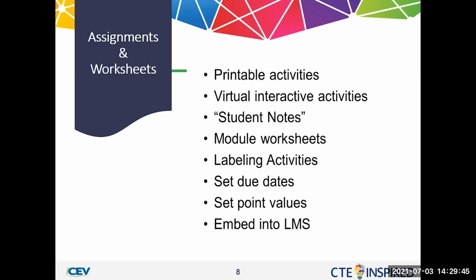So my students don't have to go outside of the LMS, which some of them are a little bit afraid of. They just get to click, the assignment pops up, they complete it, and they submit it right there. And it goes straight to my grade book. If I have set the grading standards, I can set it to be graded as completed or individually graded. Either way, I love all of that.